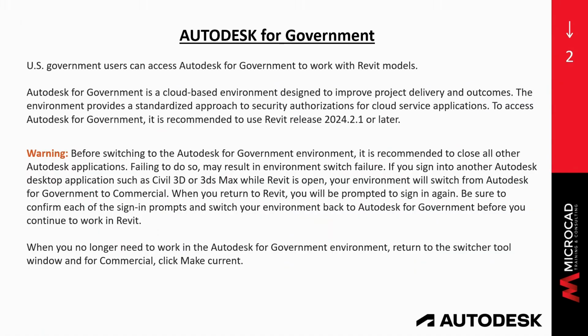Now, before you switch to the Autodesk for Government environment, it is always recommended to close all of the other Autodesk applications, because failing to do so may result in environment switch failure. It will not switch to Revit for Government, again, because it is a very secure environment that needs to be in a protected environment, right? We are trying to engulf all this information in an envelope of security, okay?